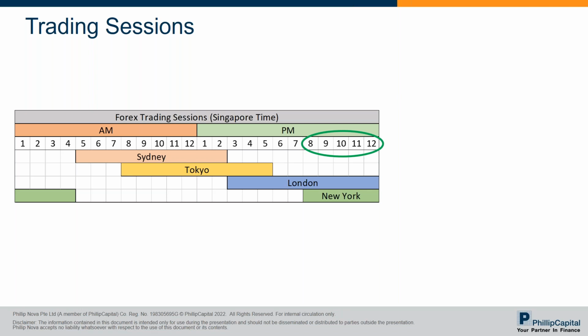Okay, and if you see here, I've circled this time slot over here. So in case you haven't already guessed it, from 8 p.m. to 12 a.m., this is actually the best time for you to trade. Okay, and there are a few good reasons as to why this is so.